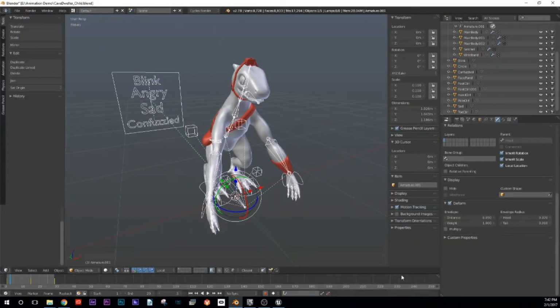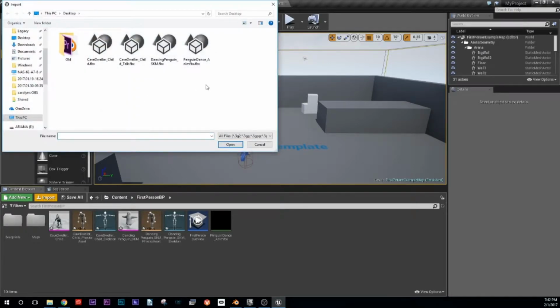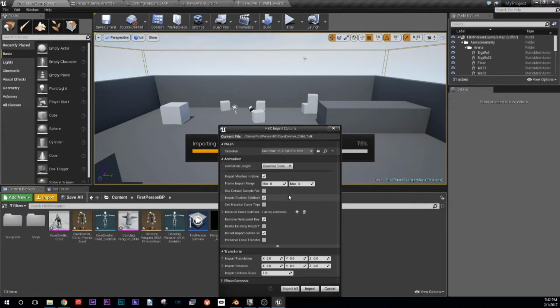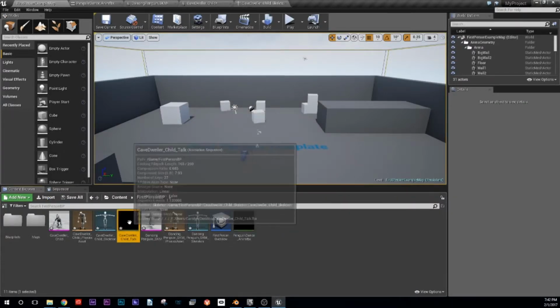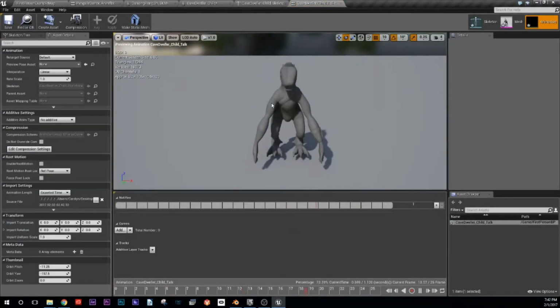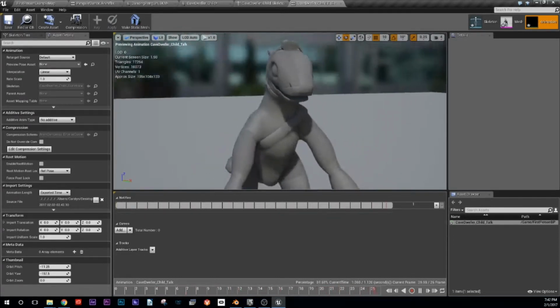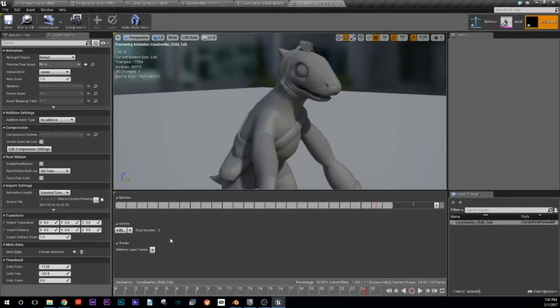And I'm going back to Unreal. If I can find it. Yeah. Okay, cool. And we're going to point it toward the cave dweller skeleton, and we're going to import it. And voila, we have a talking enemy. La la la. So now we have this curves thing down here, right?